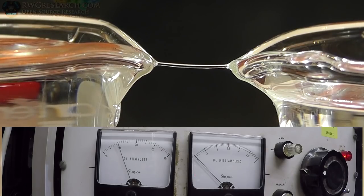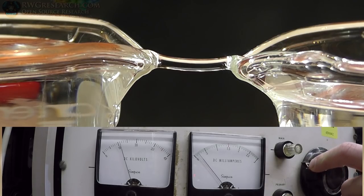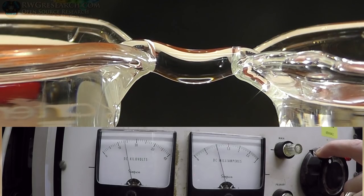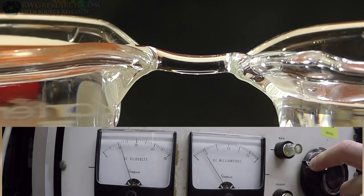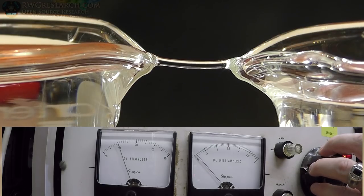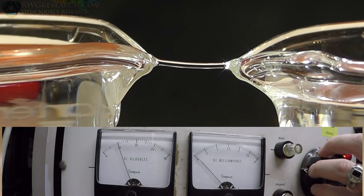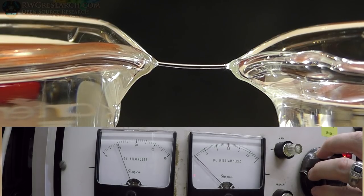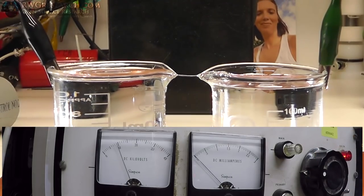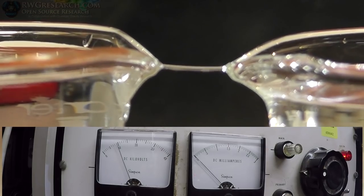Okay, so now we've got a little bit better angle. We're looking like straight across that guy. So I'm going to bring the voltage up. Now I'll bring the voltage back down. And you can see we can hold that streamer. So let's see how small of a bridge we can hold. Look at it oscillating. That is a really, really thin. Look at how thin that actually is. That is pretty wild.